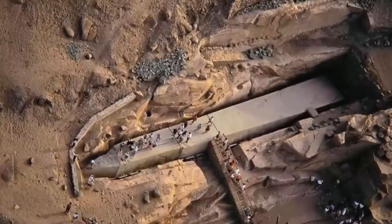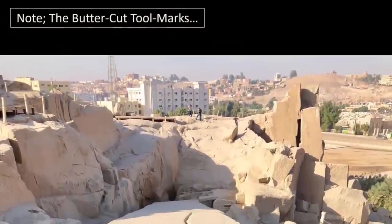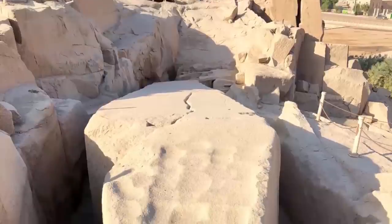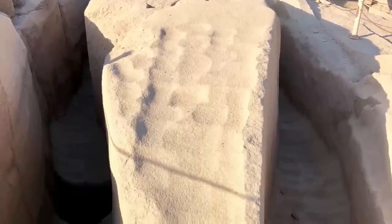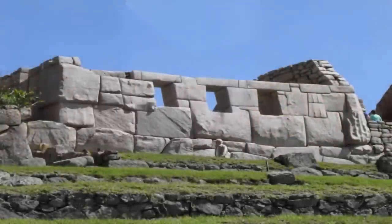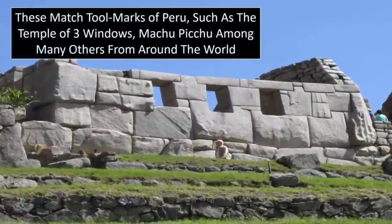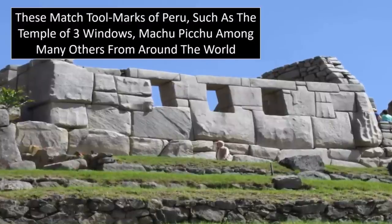These butter-cut stones, such as the techniques seemingly used upon the abandoned obelisk of Aswan, are shared with many other sites. Protuberances found within Peru and many other polygonal sites are also present upon the pyramids, yet are seemingly much later additions. However, they are not only present on ruins around the world also, but the tool marks we have used to separate these sites are present within Egypt in abundance.